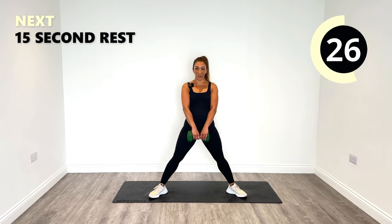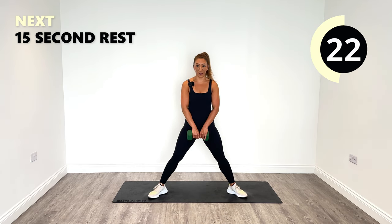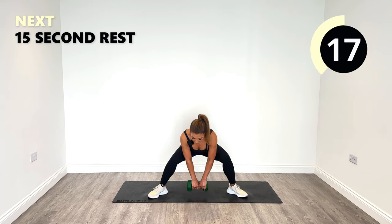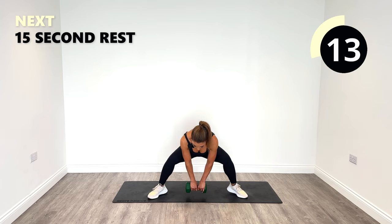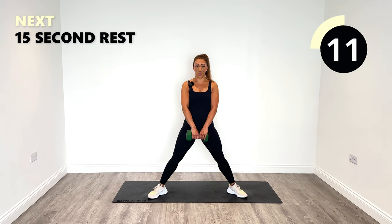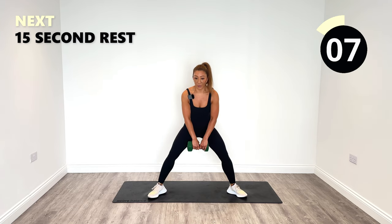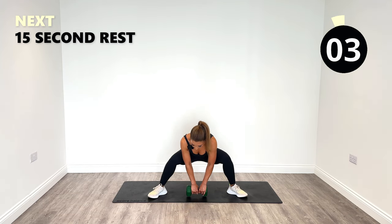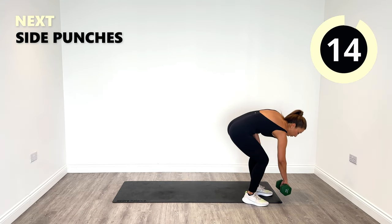Next up, we're gonna have those side punches, all right? So nice and fierce with those punches. You're gonna be strong with those punches. There's no floppy punches. I want only tough ones, all right? Last few. Good job. We got this, guys. Got it. Relax. Pop your weight down.